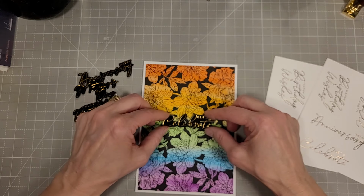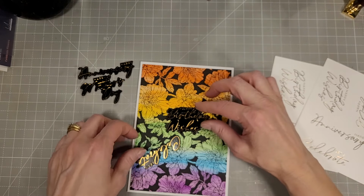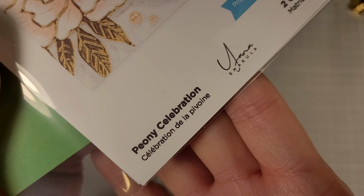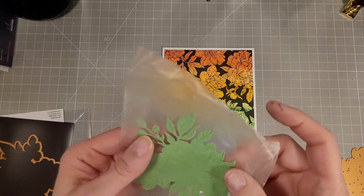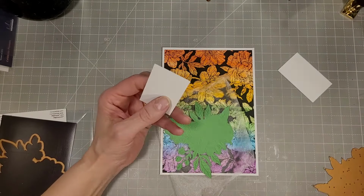Anyway, I like to do a few of the sentiments when I'm doing my foiling, because that just saves me time later when I want to use those sentiments. We're also going to take the Peony Celebration dies. This is 2 dies. There's an outline die and this gorgeous detailed die. Now I die cut this in some green cardstock, and then to pick it up off of my cutting plate, I used a piece of press and seal on the right side of the die cut and picked up all of the pieces at once.